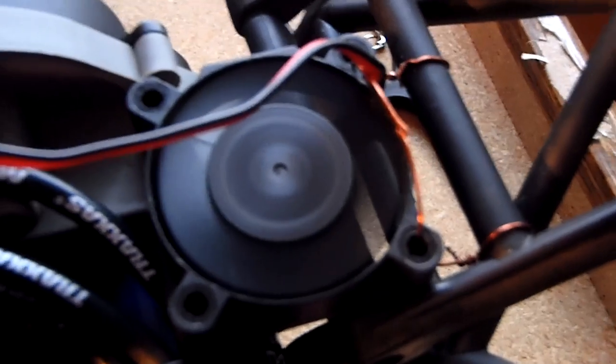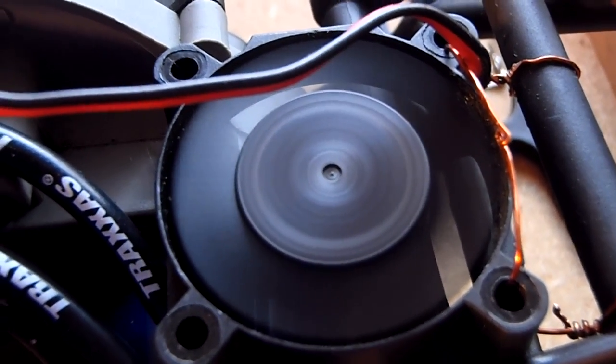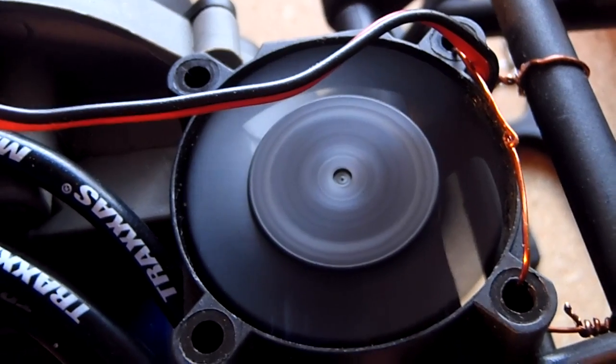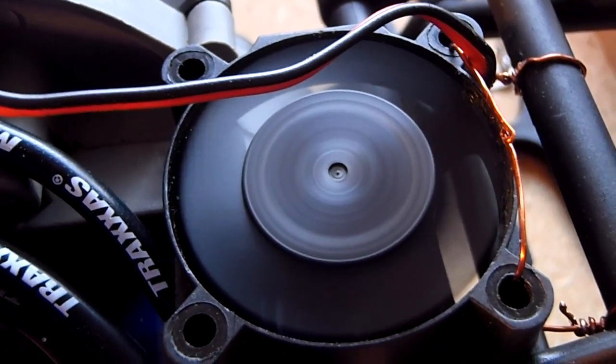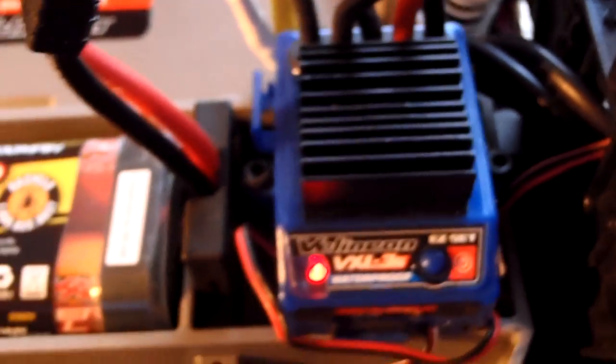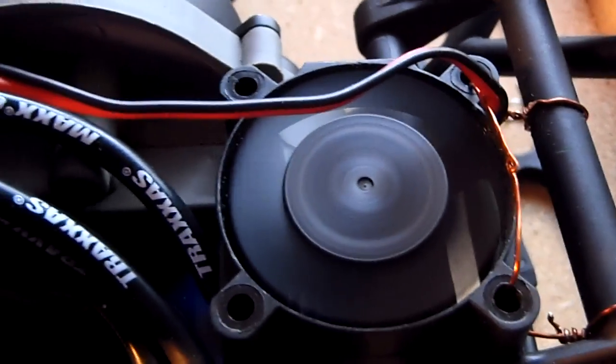Let's go ahead and take the cover off and get one last overview. Here's the fan running perfectly. What I can say about this one is, at least I know how to take this one apart and it's easy to do — it's just kept in with a little e-clip that you can snap off and the fan comes right off. So if I get any dust or dirt in there and it starts to make a gritty grinding sound, I can just take it off and brush it off with a q-tip and it's good to go. Here's the last final overview — you see it just plugged right into the auxiliary port of the VXL3S itself, and it just sits there nicely. It does its job and does it really well.